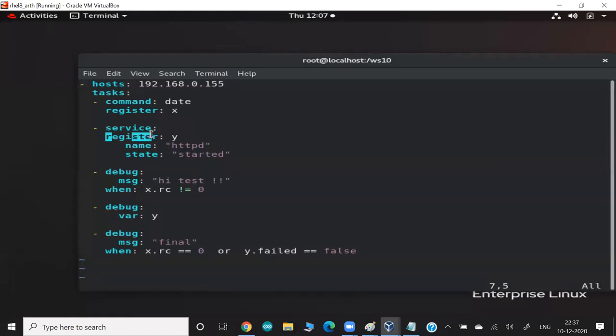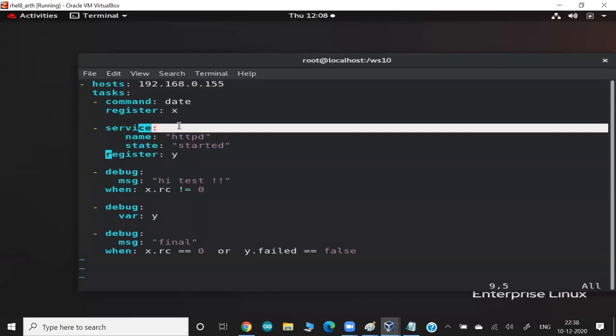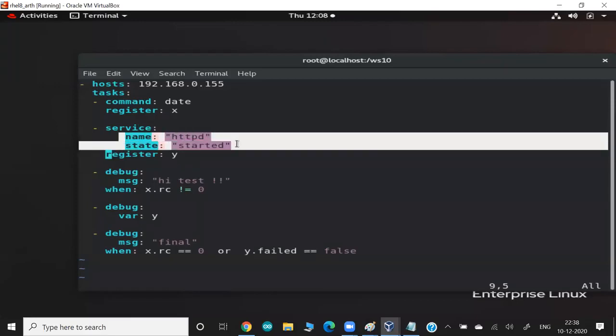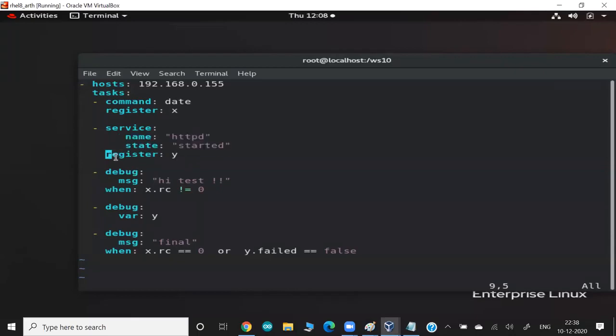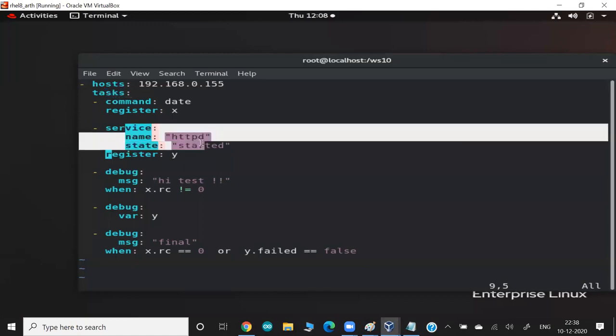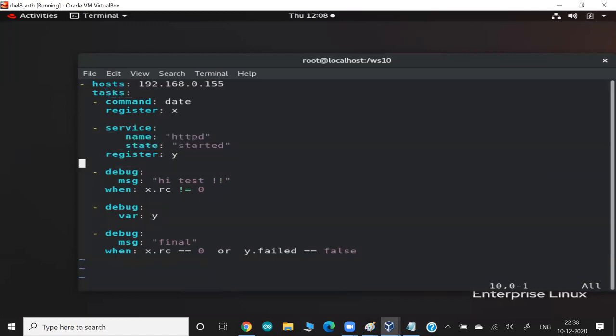The register runs, but after register, the second line comes up and register thinks these two are its attributes, but they are not. So that is the reason, guys, why we always write this way. As soon as service runs, the next line comes up because it sees some indent here. So the service module thinks these two are my attributes. And as the indent comes, the service module thinks now I don't have an attribute. This becomes a new keyword of my task, and the task asks for the output to be stored in this variable. So we don't write in this way.